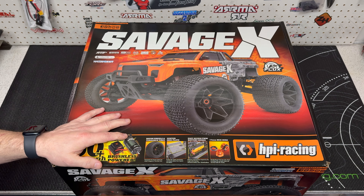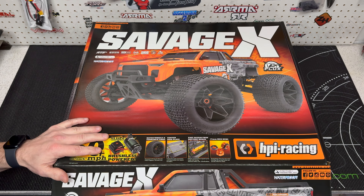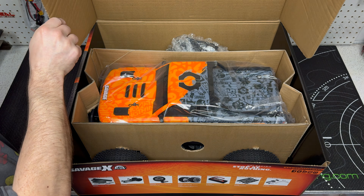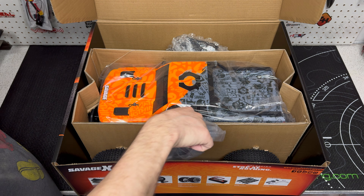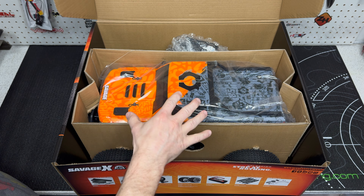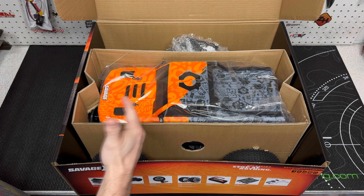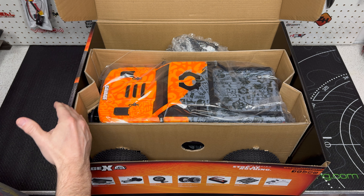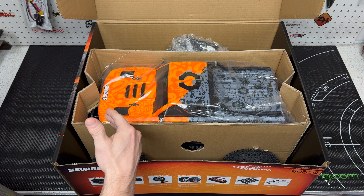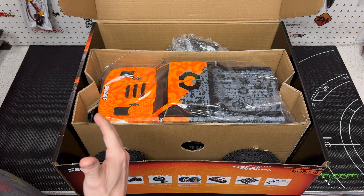This is the first time I've ever seen this truck — I've never seen one in person. I've obviously watched lots of videos on it. First thought just by looking in the box is that this body is bigger than I thought. The truck, being that this is a Savage — the Savage XL, which they consider the XL version, is the same as most trucks and even smaller than your 1/7 scale Big Rock and all that kind of stuff. But because of the size of this body, this truck now looks bigger than I thought it was going to be.